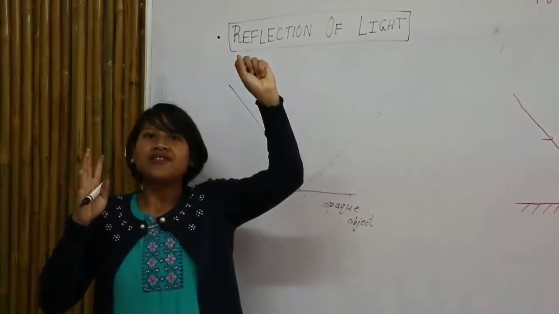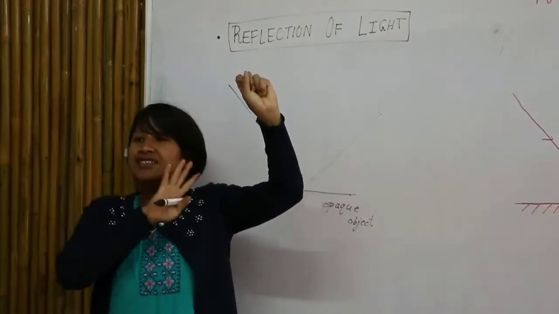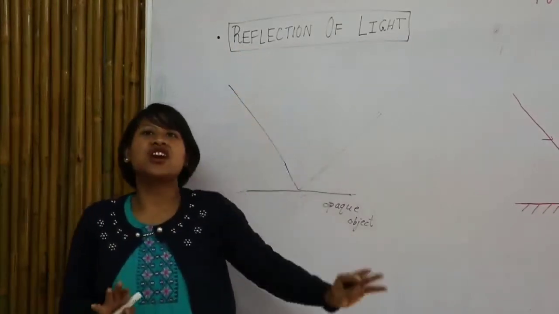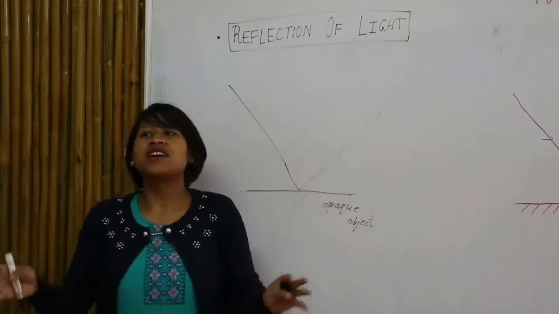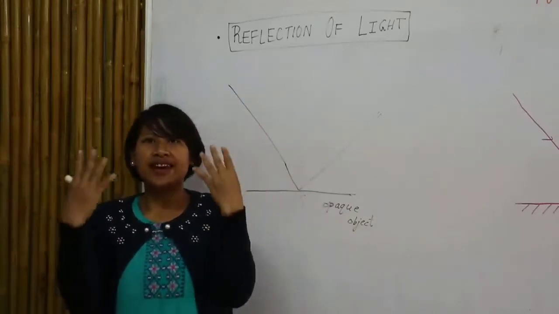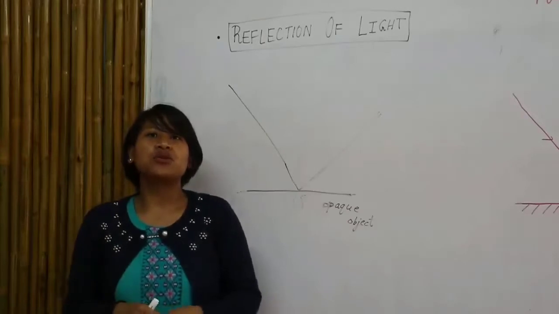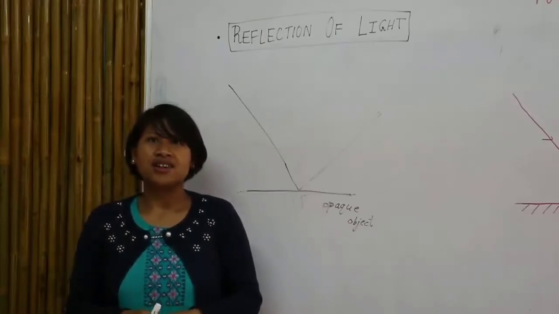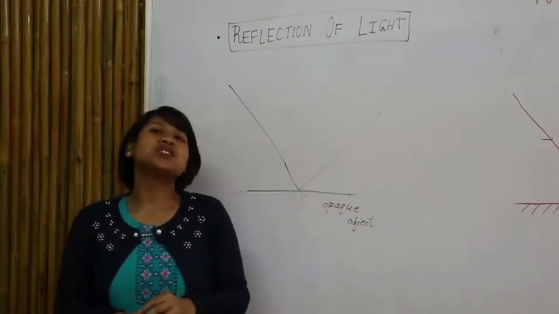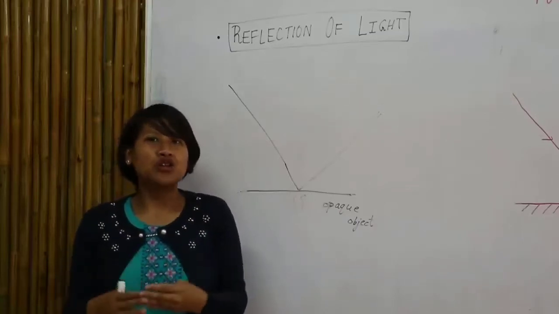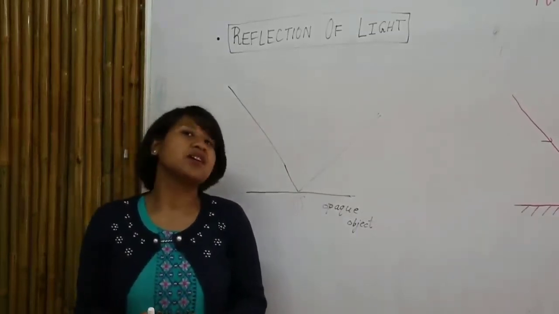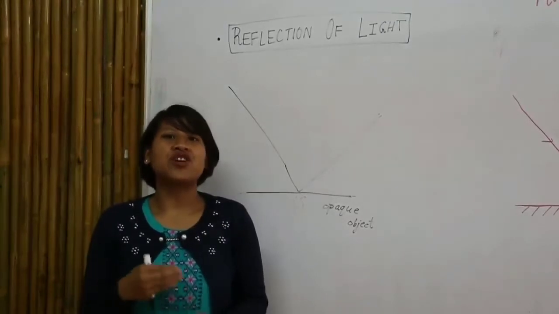Like the sun, it emits light, right? And then what happens now? As it hits the table, the chairs, or any object, those reflected light enters our eyes, and as a result, we see the things around us. So the objects which do not emit light, the non-luminous objects, we can see them. It is because of reflection of light.